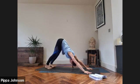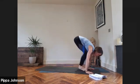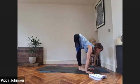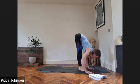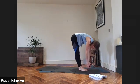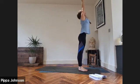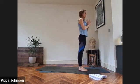Inhale, 2. Exhale. Inhale, 3. Exhale. Bring the gaze to the hands, bend the knees, jumping up, find your halfway lift as you inhale. Exhale, squeeze into the legs. Inhale as you rise, hands reaching up to the ceiling. Exhale, hands to the sides of the body, Namaste at home.